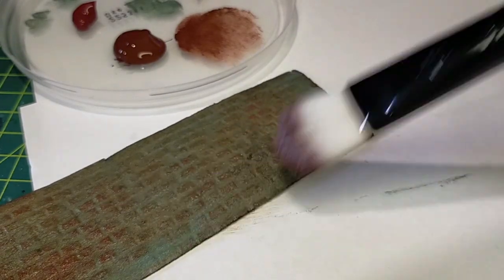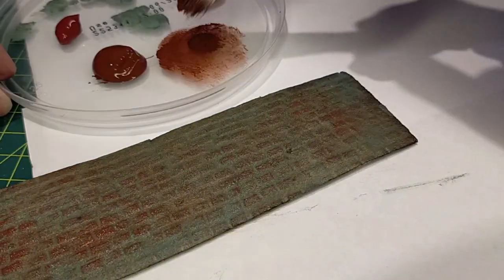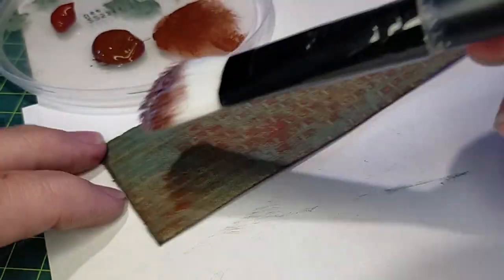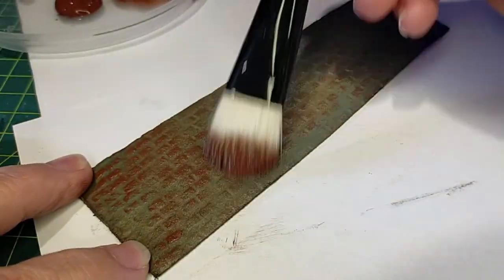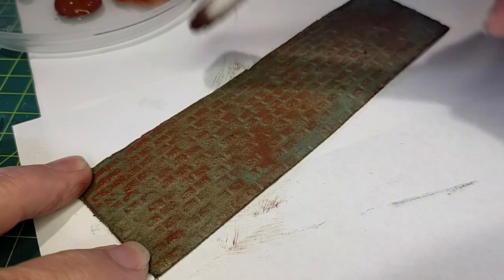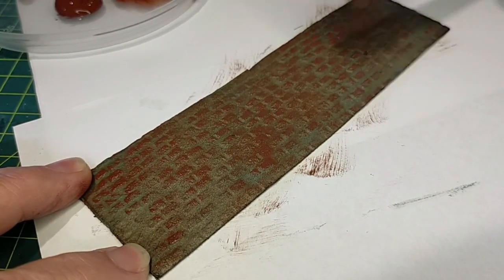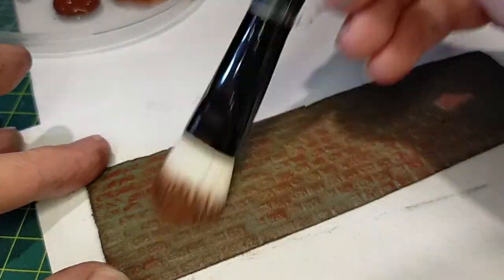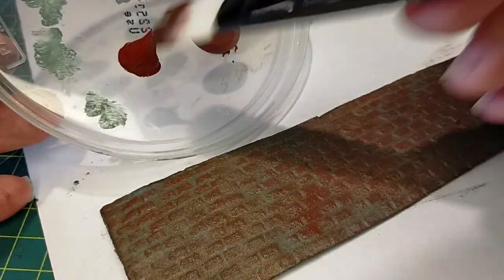As I'm doing the brush strokes I'm doing them in a crisscross motion so I'm not filling up all those little indentations that were made by the tool or the impression. This is about the fastest way I've ever made bricks, no doubt about it. Actually this is the fastest way I've ever done it, it's really effective.